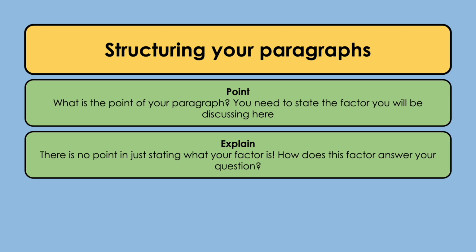If you say in your essay response, one factor that led to the achievement of political stability in the FRG between 1949 and 1989 was the actions of a democratic government, your teacher, your examiner is going to be like, yeah, that is right, absolutely. But I'm going to go back to the Backstreet Boys. I want you to tell me why. How does the factor answer your question?